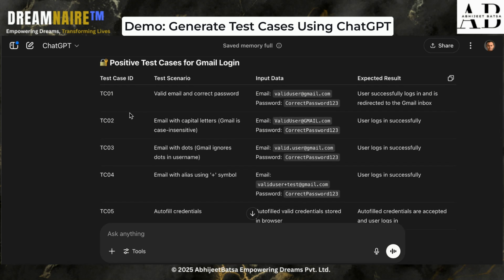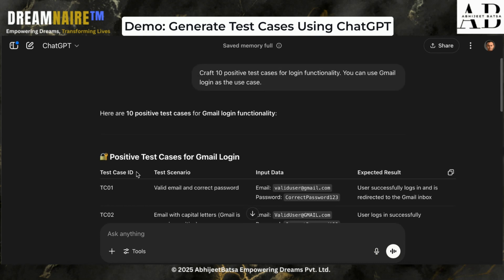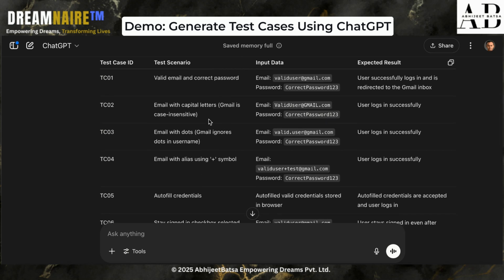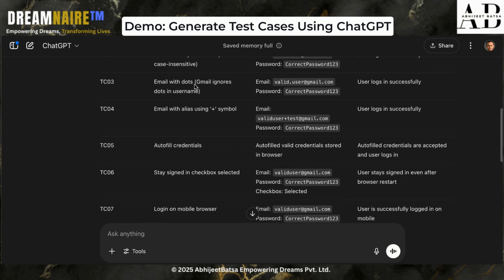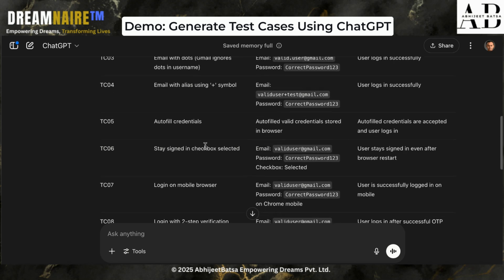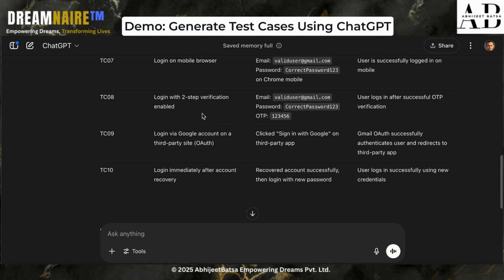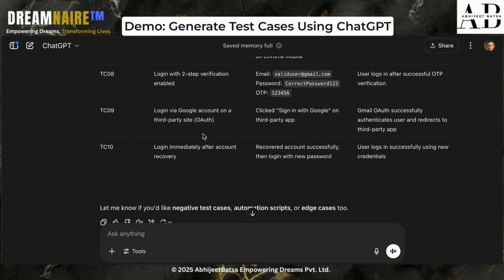And we have test case 1, 2, 3, 4, 5, 6, 7, 8, 9, 10. Good to differentiate. And then we have scenarios. So valid, capital letters, some different alphanumeric stuff is also there, special characters. Okay, and wow, two-step verification on a third-party site.